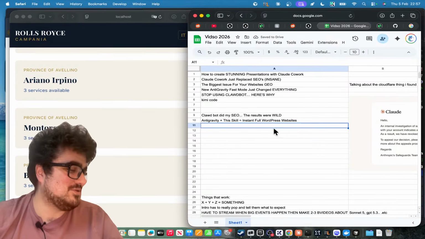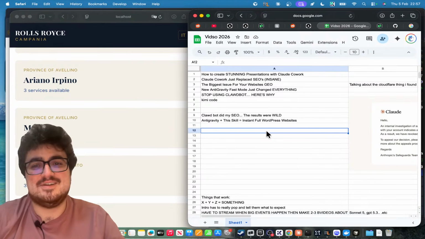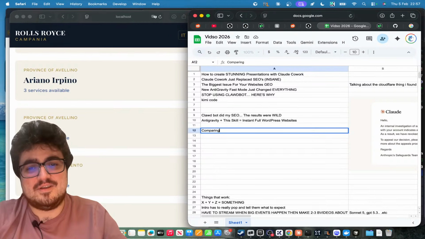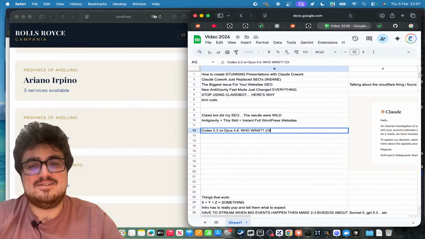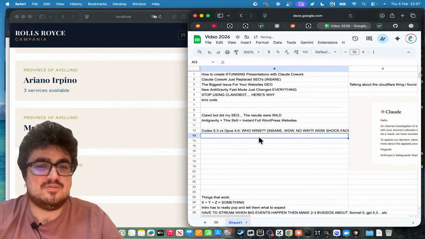This is my super secret spreadsheet, guys. Comparing, now is it Codex 5.3 versus Opus 4.6? Who wins? Insane. Wow. No way. Wow, shock face. Right, that's a good title. Perfect.